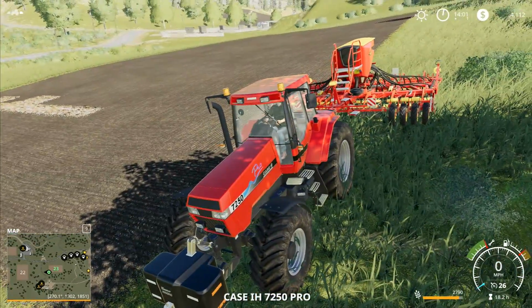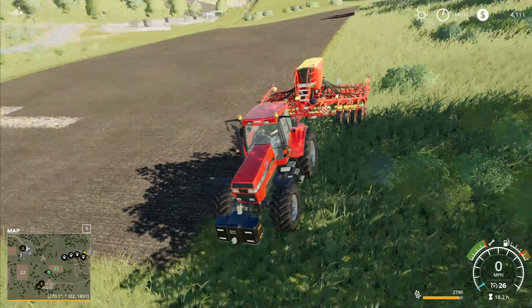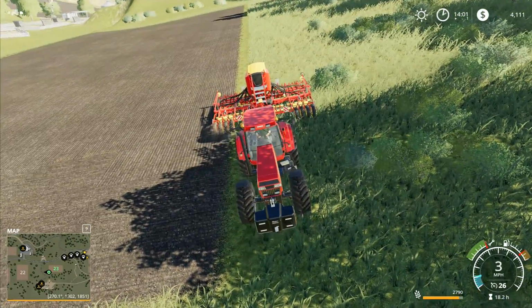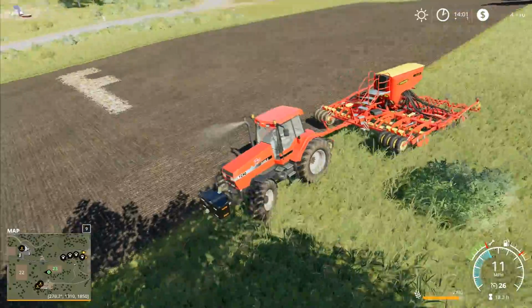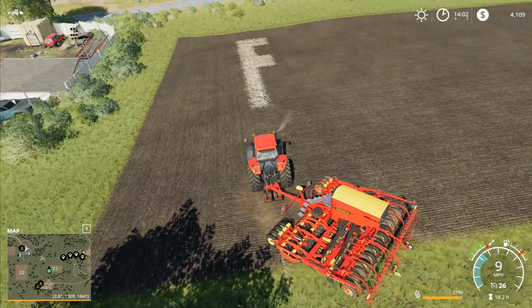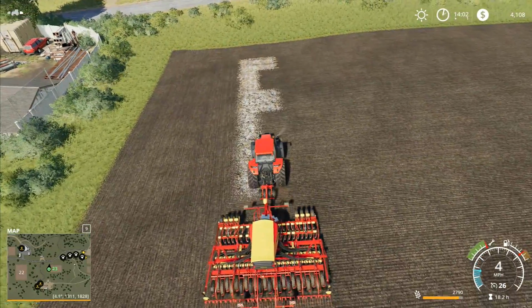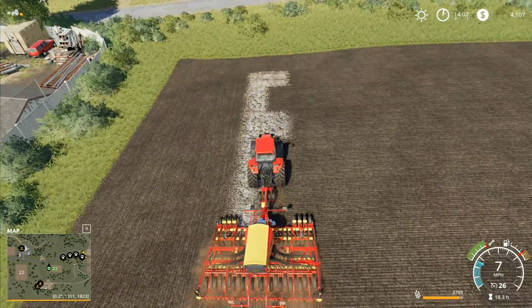We have over here an almost finished field, so let's start you up. And we'll back up. So the other end of the field is all done. We've just got this end of the field to do. We've done a layer of fertilizer on this field. We just need one more layer. F for Farming Simulator. That could not be a more perfect F. I wonder if we could do the rest.